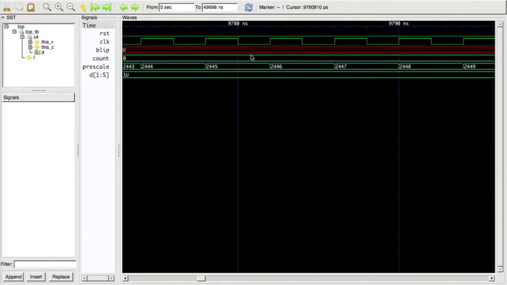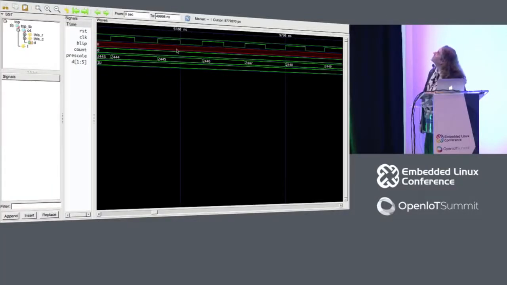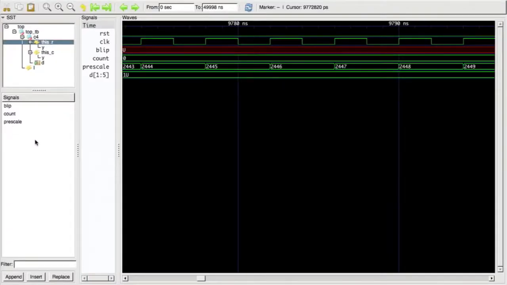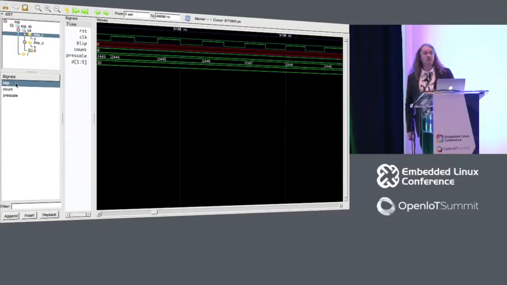So our count variable is changing. This one hasn't been assigned yet. That's a bug in my software. And the outputs are here. And it's fairly easy to see. These hardware records here are containing all the different pieces. And these are high-level constructs. They're not individual wires. So if there was a state variable, there isn't in this particular case, you would see the state changing in human-readable form instead of just a set of numbers.